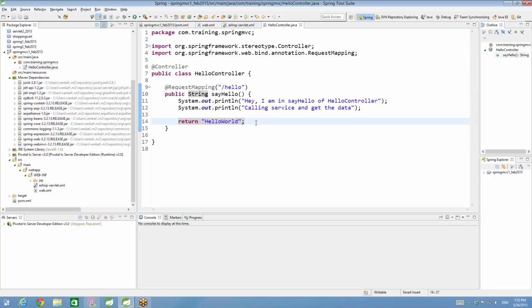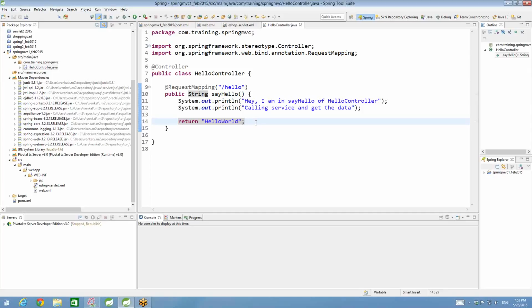For that, Spring MVC has a different component called view resolver. Okay? And the beauty is that it's not just one way of resolving it. You can implement your own way of resolving it also. But you don't need to do that.